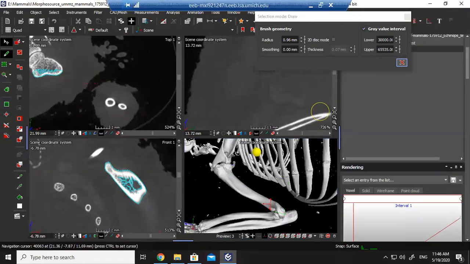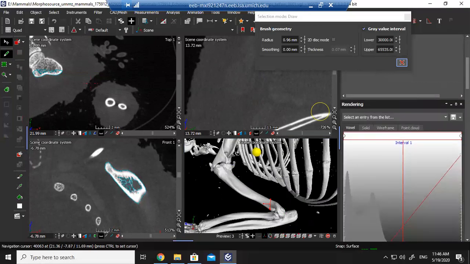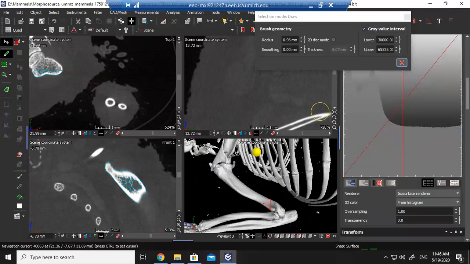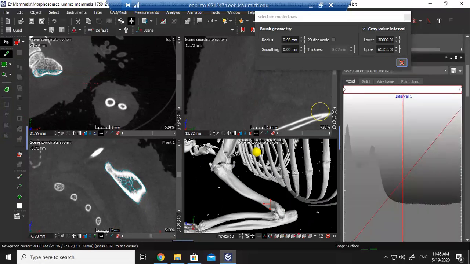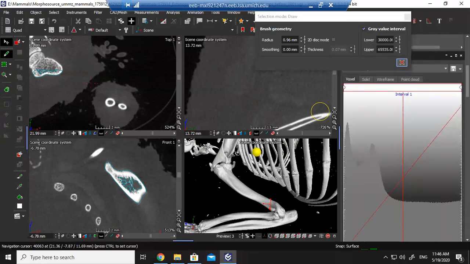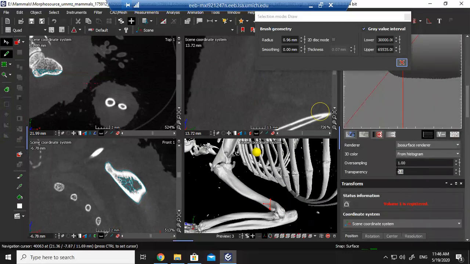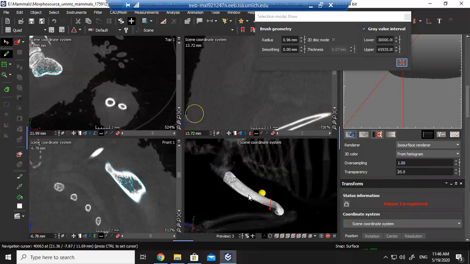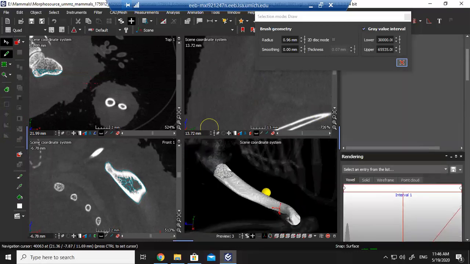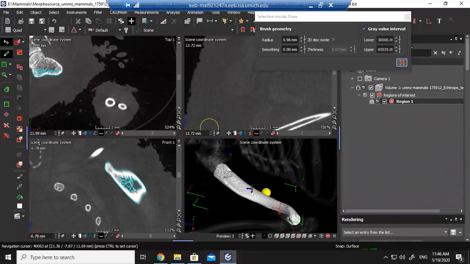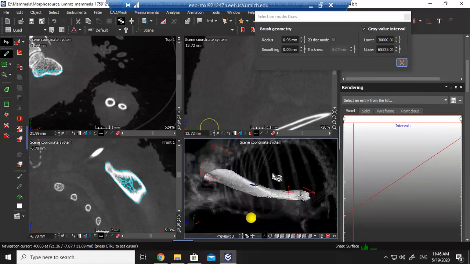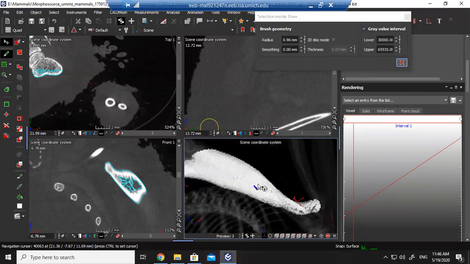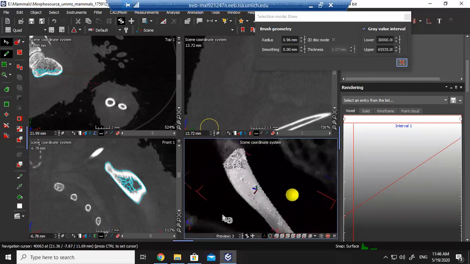Now, as you can see, I cannot see that yet here in my 3D screen. The reason being is that my isosurface, or my initial surface render, is still visible. So what I'm going to do is go back up to volume 1, where the whole data set is shown, scroll down again to my rendering tab, and I'm going to take the transparency there and make it, in this case, 95%. And now you can see what's left is a portion of that humerus, so region 1, and that is my 3D segmentation from the data set as I've been working. So now you can see that's all that I've done so far.